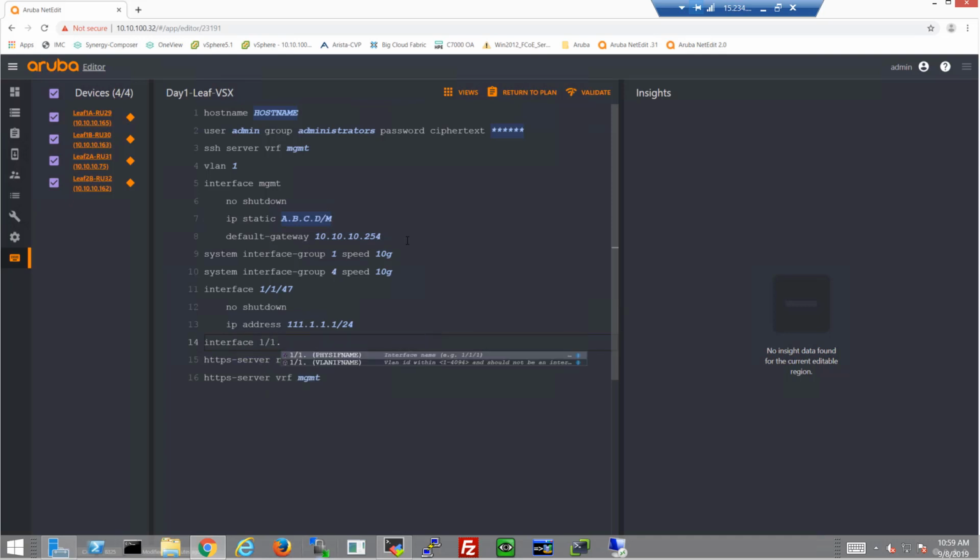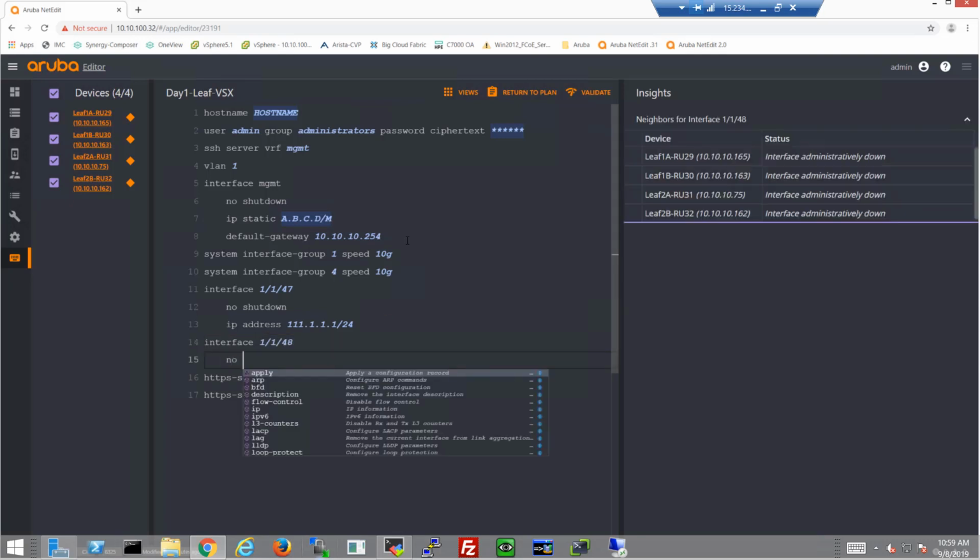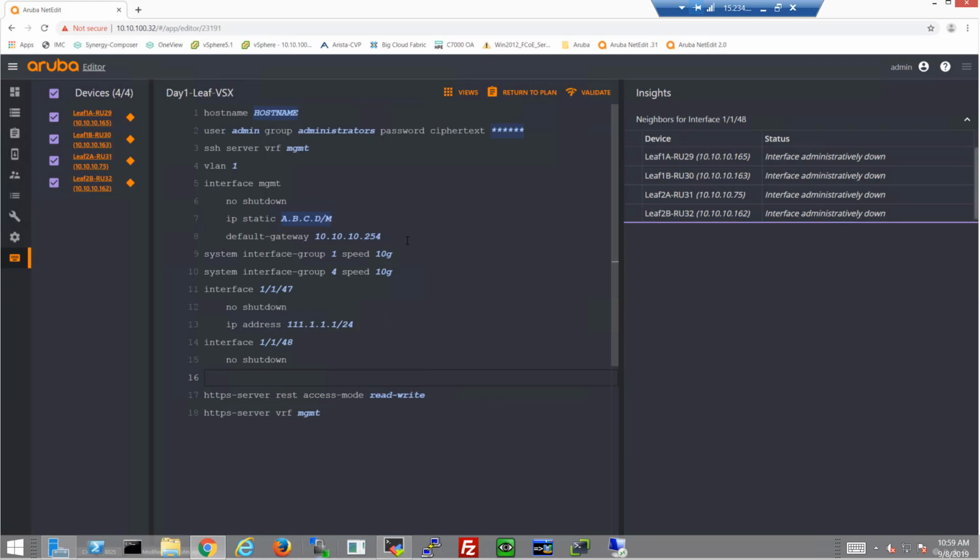Recommendations would be to use multiple links for the ISL link and to use a link aggregation group. But the configuration is exactly the same. The link aggregation group, of course, gives us more redundancy on that ISL link. I'll apply the no shutdown, the no routing. I'm going to tell it which native VLAN it is, going to tag it, and then of course allow the other VLANs.